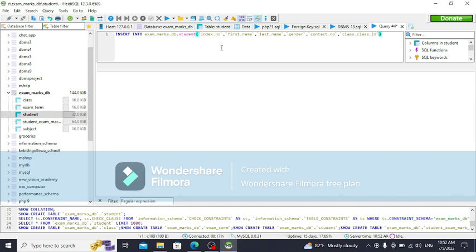This is from the class table, the ID. And then I'll write down values.